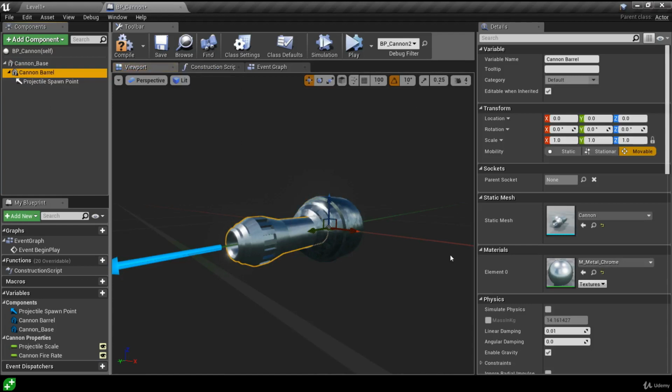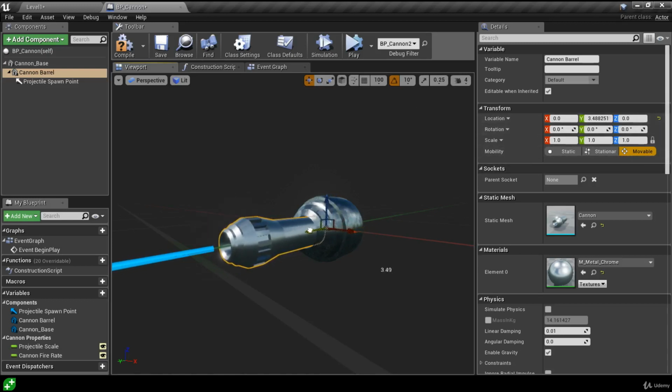Now let's imagine this barrel animating for a moment. How would we want this to work? Well, we would want to translate the cannon barrel back into the base and then make it come forwards again, giving the effect that it's firing. And as we translate the cannon back and forth, we can see that the Y relative location is changing here.